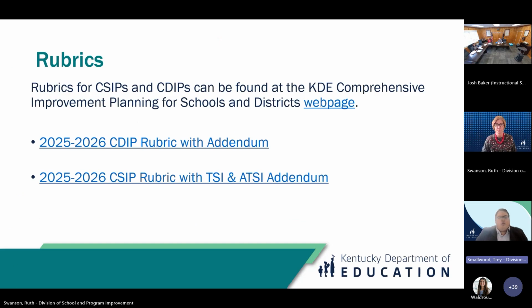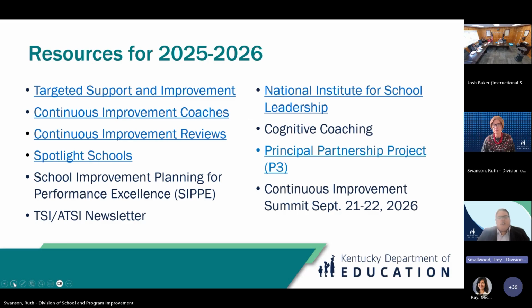We just have a few more resources and things we want to offer you all. One thing here is our rubrics for the CSIPs and the CDIPs. Not every district or every school gets monitored every year by our team. However, this is a great self-assessment tool for you to use as you're working with your CSIP or your CDIP. You can go through and check to make sure you have all the elements and looking at the specifics of what meets expectation and what does not. You can find these both on our webpage, and it's also linked here in the slides.